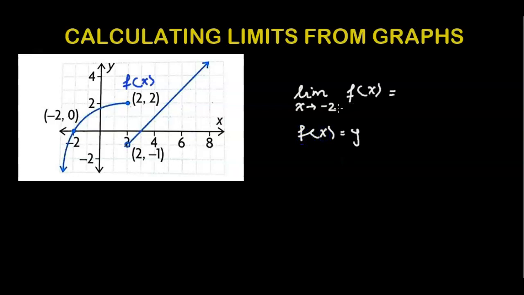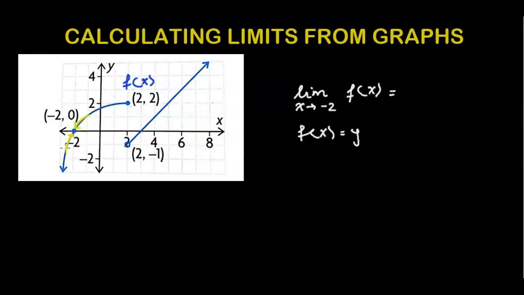So if we want to find out the value of y for x approaching -2, we need to walk towards -2 on the given graph. And the way we have to walk is from left to right on the interval. And we also have to walk from right to left towards -2.